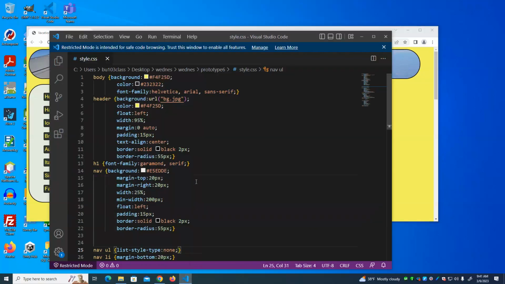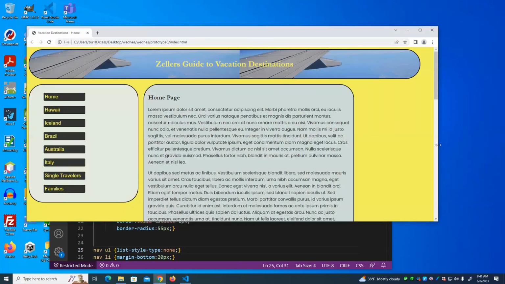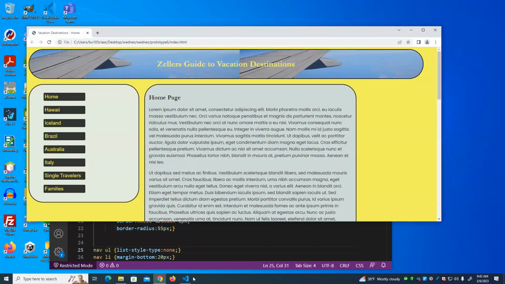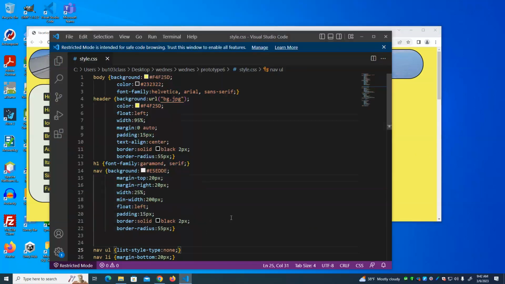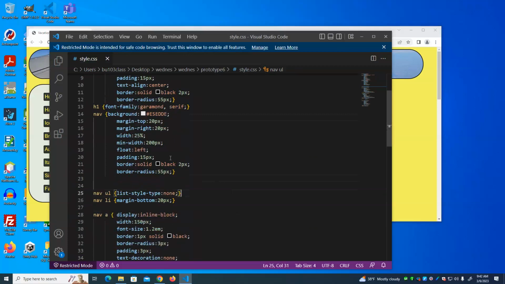Now, when we look at the navigation, we have a width of 25% and a minimum width of 200 pixels, which means that it will take up 25% of the page, but at a certain point, it does not get any smaller. All right? Plus the padding and margin and so on.